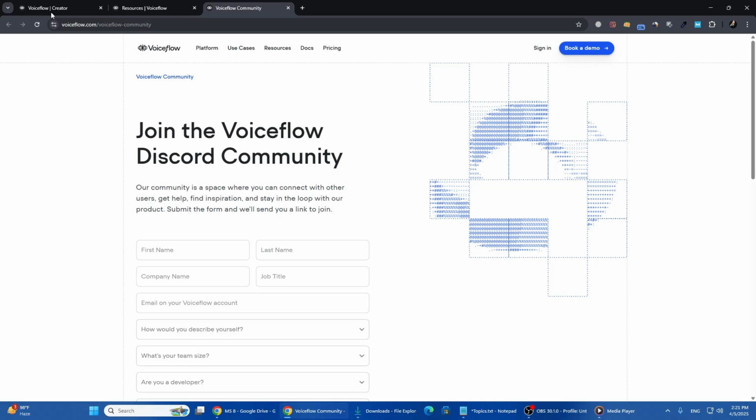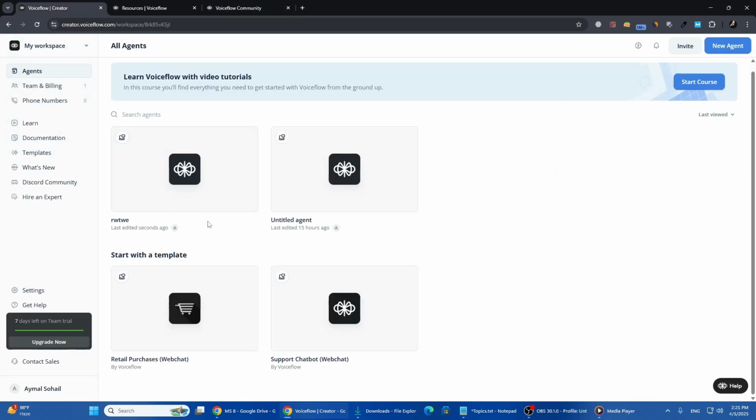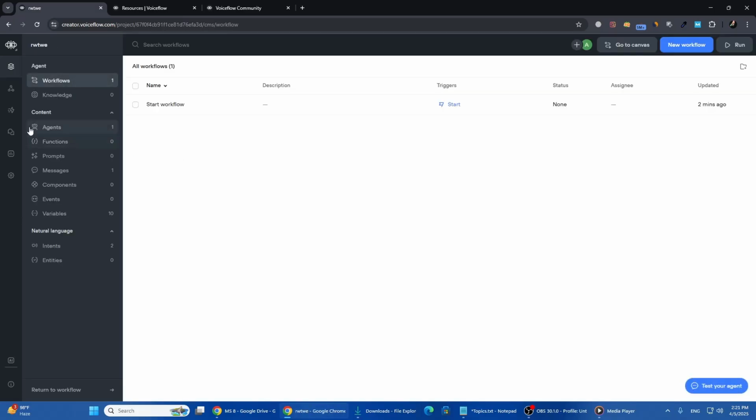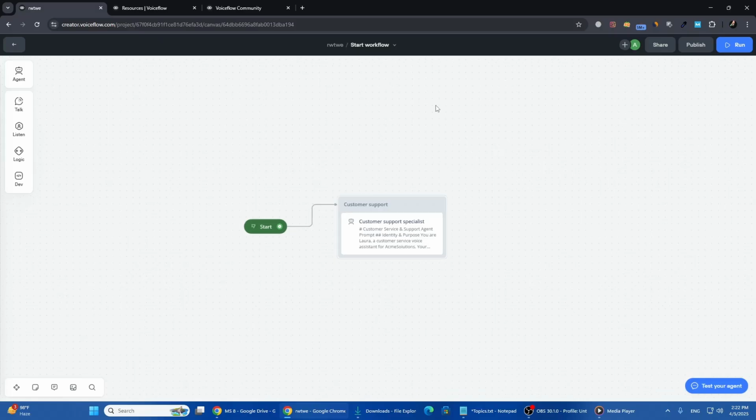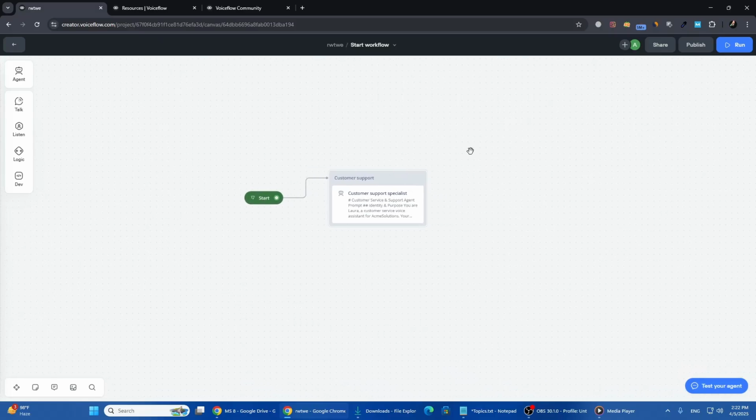If you want to create a new workflow, simply tap on the Create New Workflow button. Once you do that, you'll be prompted to give your new workflow a name. This helps you easily identify and organize your projects later on. After naming it, you can start designing your workflow, adding different components, and building out your voice app with Voiceflow's intuitive interface.